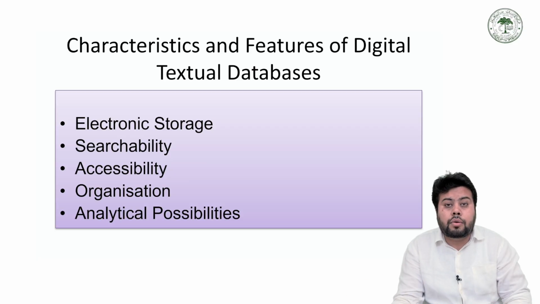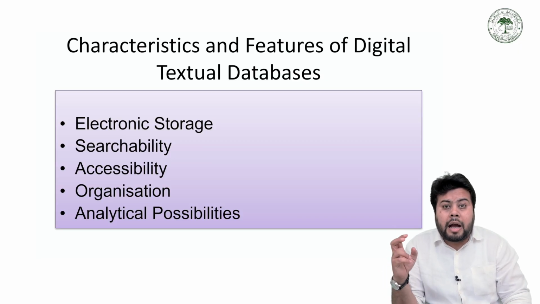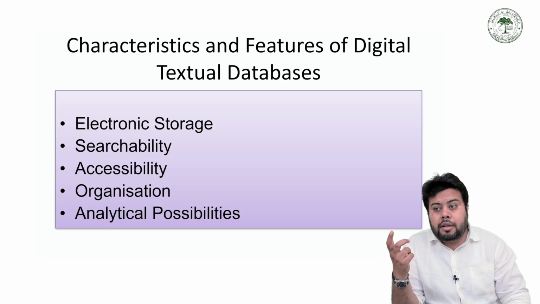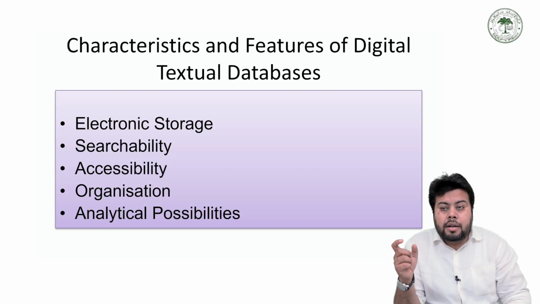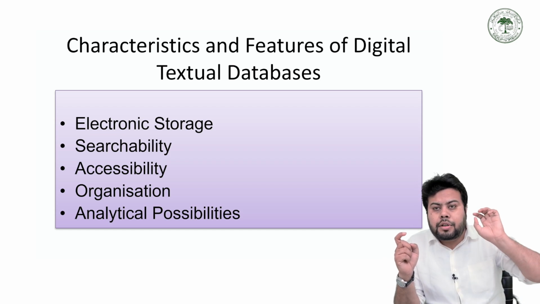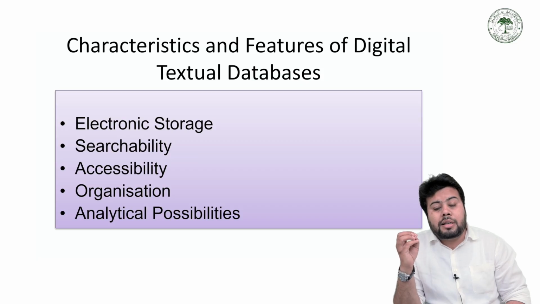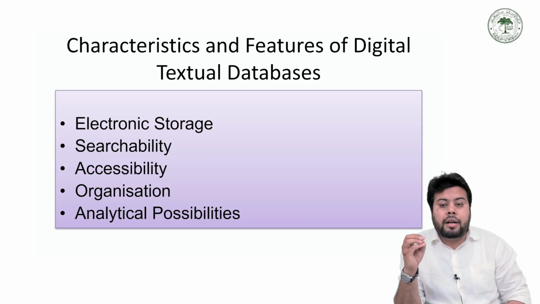And it is so advanced that you can simply type a simple word or textual pattern and you'll get it. For example, hyperbaton. Hyperbaton is one of the literary devices used by Shakespeare, right? If you simply put hyperbaton, the very first example you'll get is from Shakespeare. This is the power of digital textual databases. For example, a researcher studying imagery in Shakespeare wants to find references to the moon across all his plays. Instead of manually reading thousands of pages, the digital database provides instant results.